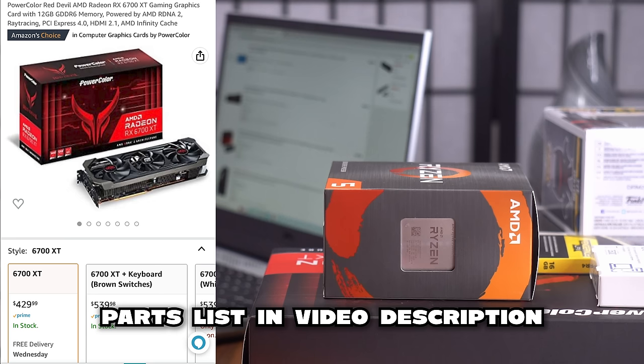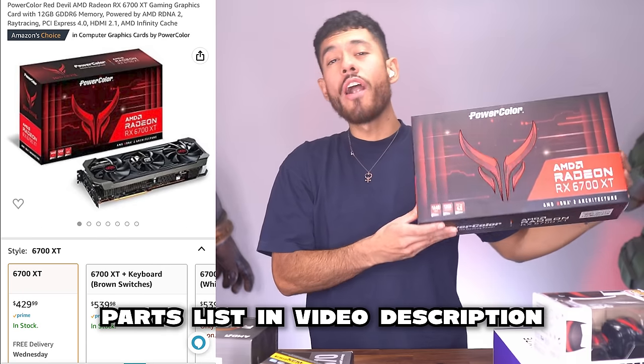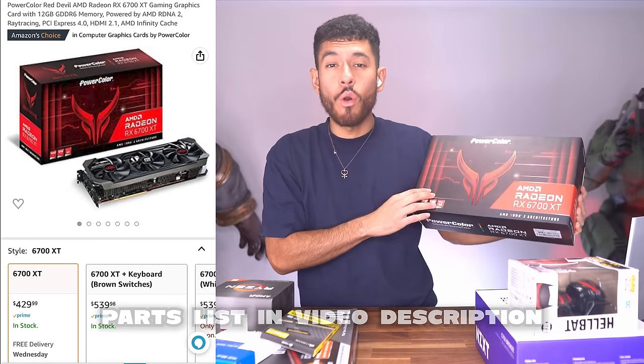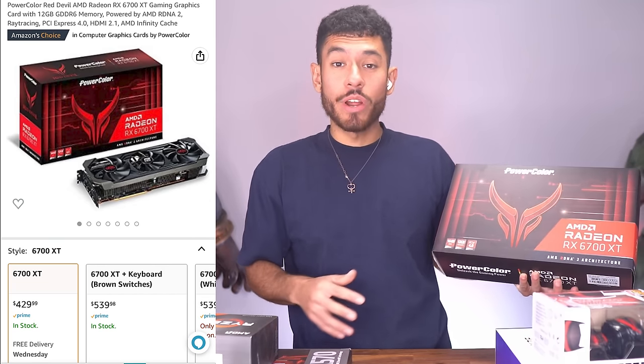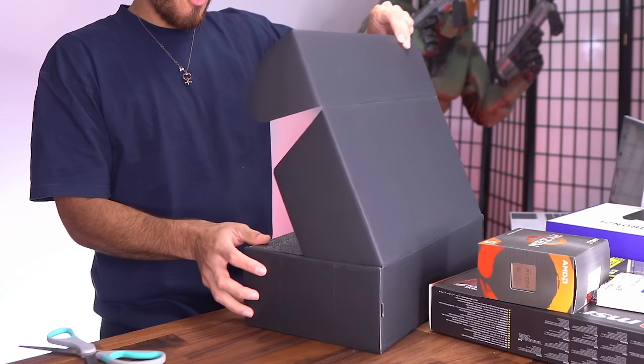I'm gonna start it off with the part I'm most excited about, the graphics card. So we're gonna be rocking an AMD Radeon RX 5700 XT graphics card in this video. This thing only goes for $430. And for your $430, you're gonna get a bunch of power. Like I said, we're gonna be running games at 1440p at 240 FPS with this bad boy.